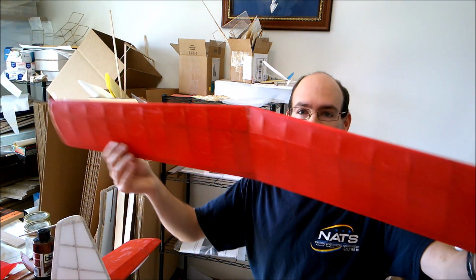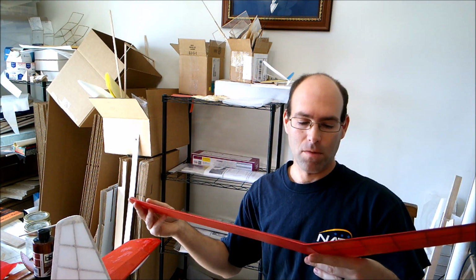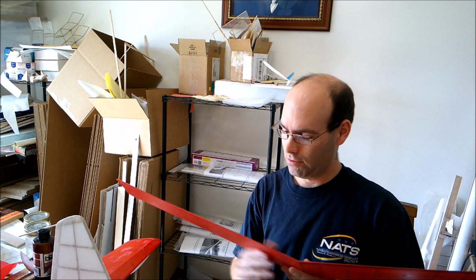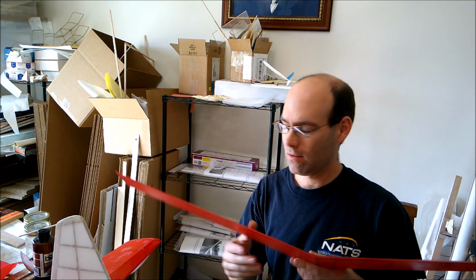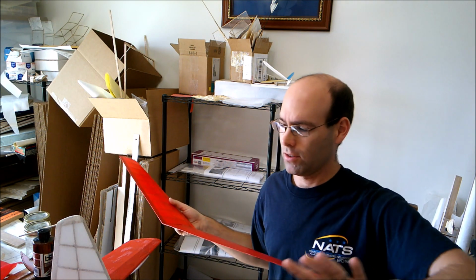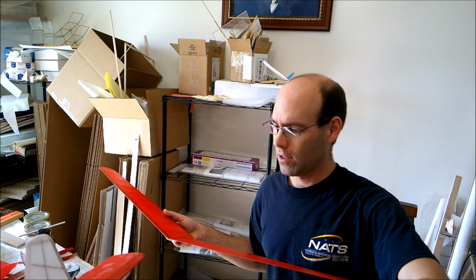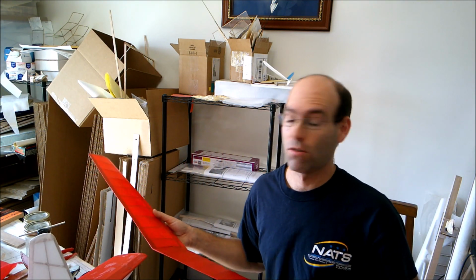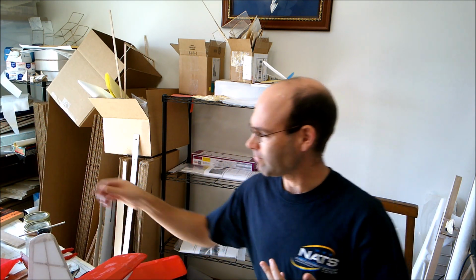Lessons learned. Wing is done, and I gave it a little bit of paint because I guess it's too dry or something, and the dope was blushing, which was leaving this ugly white residue. Actually, you can see a little bit of it on my stab right there if you look just right. It looks okay on camera, it looks horrible in person. And that's showing through the paint, so that should give you an idea of how bad it really is. The bottom line is, I've got that done.